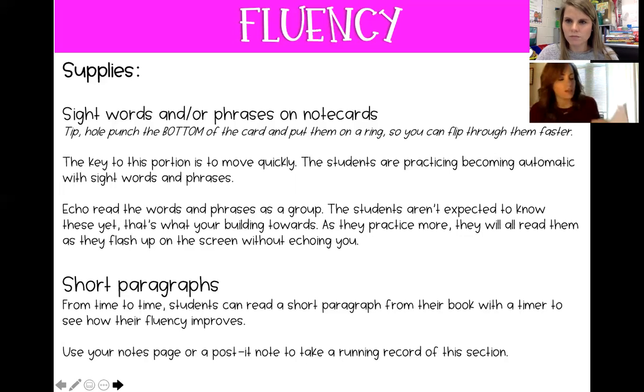Another way you could do that is with sticky notes. And this one's a little bit messier, but if you just grab a sticky note and do kind of the same process, be sure that you date it and note what they were actually reading in case you need to go back and reference the page, and then just keep it all together here. But that's helpful too whenever you get ready to go to TST, and you need to be able to note strengths and weaknesses and things like that. But again, that's just 2 quick minutes that you're doing that, and then you're going to move on to your word work section.